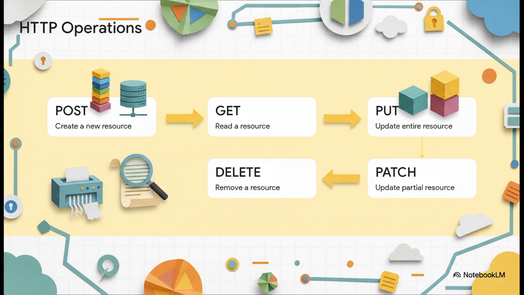But let's pause for a second on updating data. You have put and patch. A beginner is probably just going to use put, which replaces the entire resource. But pro developers know that if a resource has, say, 50 properties and you only need to change one, overriding the whole thing is a huge waste of processing power. Actually, scratch that. It's a massive waste of bandwidth too. Using patch allows you to update just that specific partial property. It's a total game changer for efficiency.